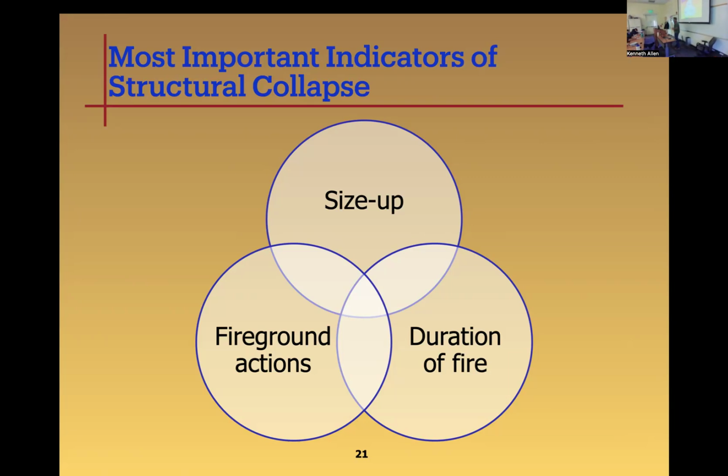And based on that, it's going to dictate what we decide to do on that call, what our fireground actions will be. We obviously want to get quick water on the call. We want somebody inside putting water on the fire as soon as possible. And if need be, we want to punch a hole in the roof or open a window to let out the heat and the smoke to minimize the chance of that flashing over and to assist the people with the hose line to put that fire out sooner than later.